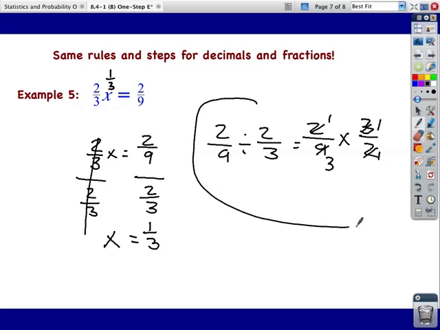Now I'm not going to take the time to review fraction multiplication and division because you guys already know it. But if somebody in the class forgot how to do it, please don't be shy. Don't feel bad. Just ask for help, because I want you to know how to do it. It's just I don't want to explain it all in the video and make the people who remember get bored. So anyways, that's all there is to it, guys. Identify what's going on to x, do the opposite, solve for x. Good luck.